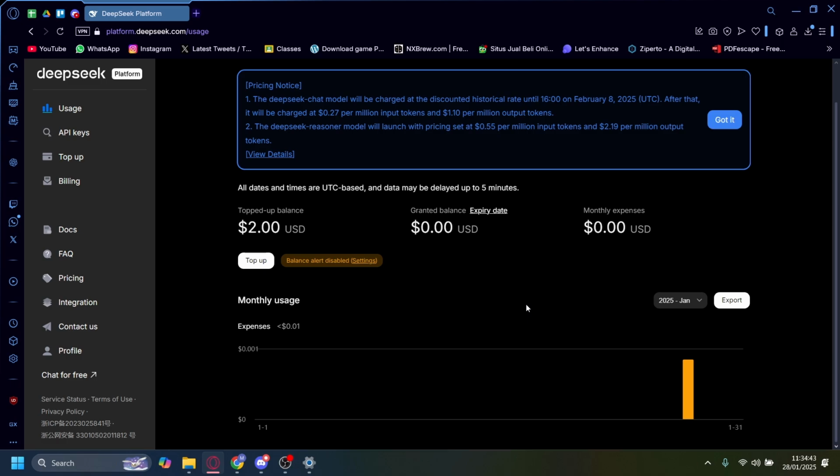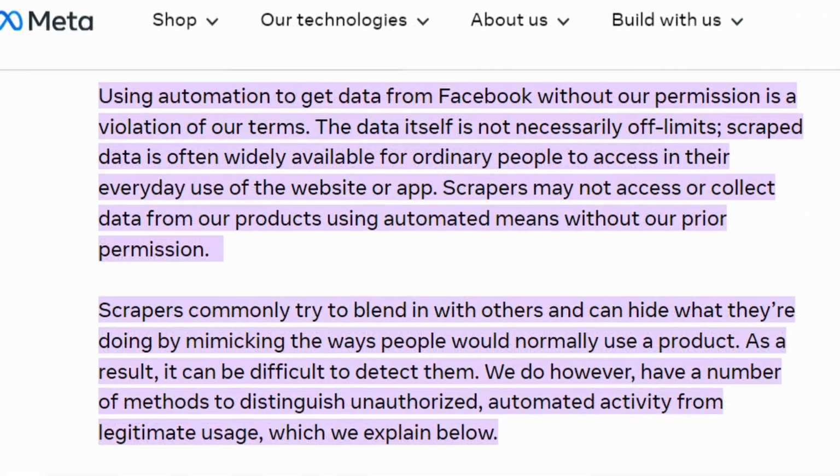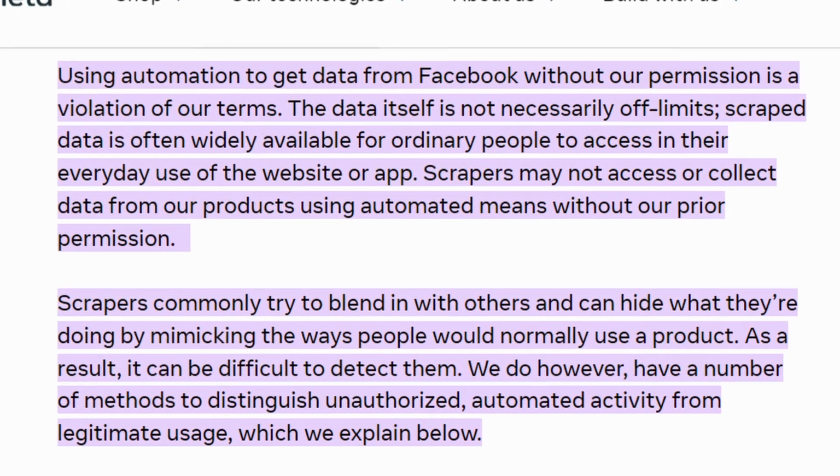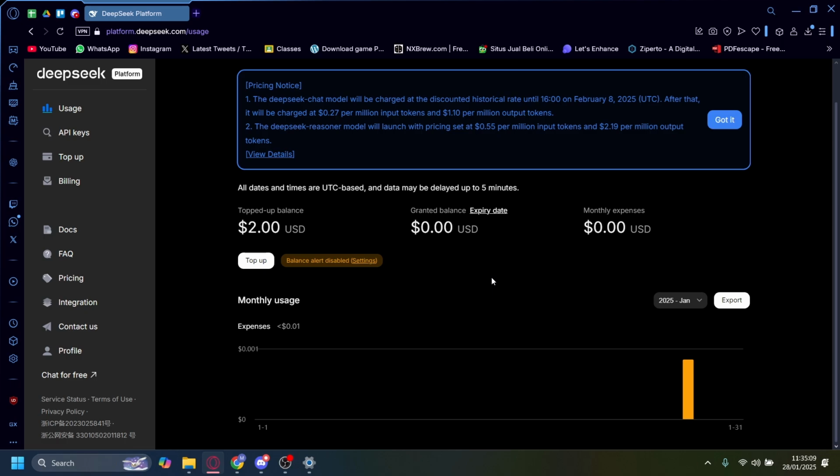But before you start website scraping, please do check the terms and agreements on the website you're going to scrape, because some websites don't allow you to scrape. It could be a breach of their data. Some websites that don't allow scraping are things like X, for example, and Facebook. So please really check the website first. Please be mindful as well that I'm doing this video for education purposes. So let's just get into it.